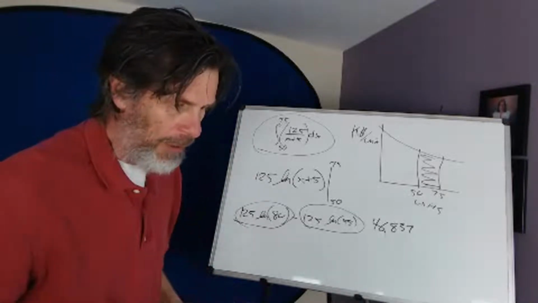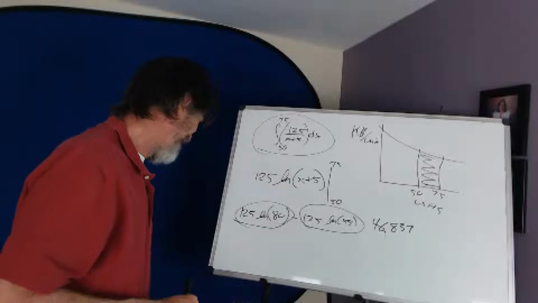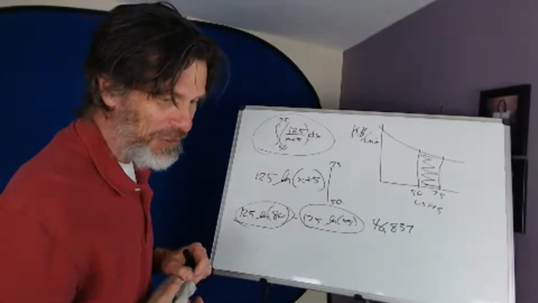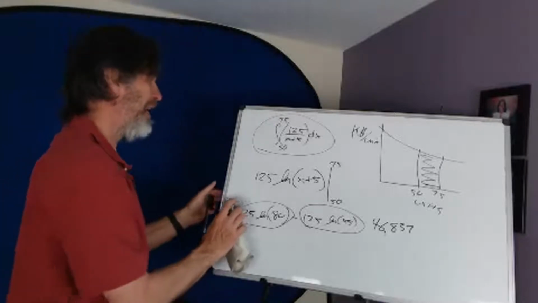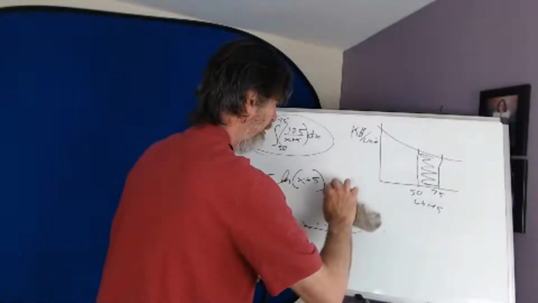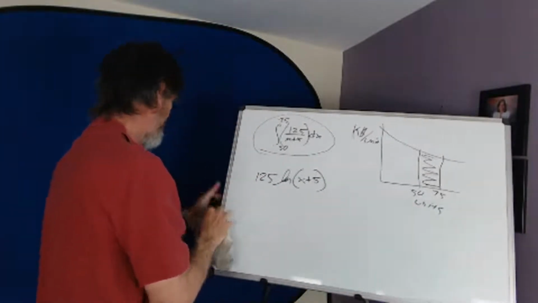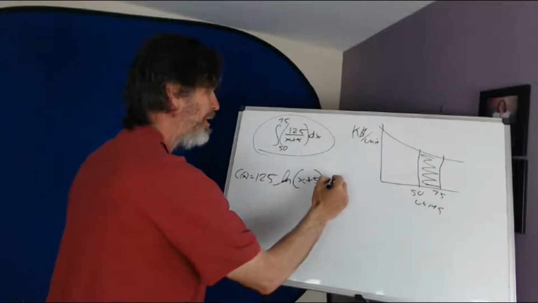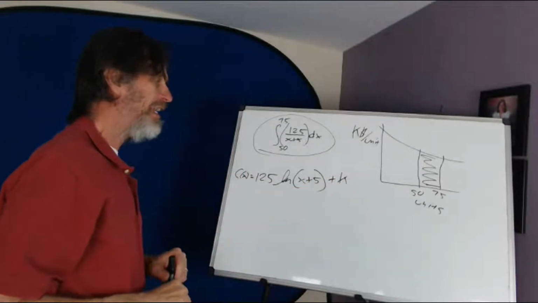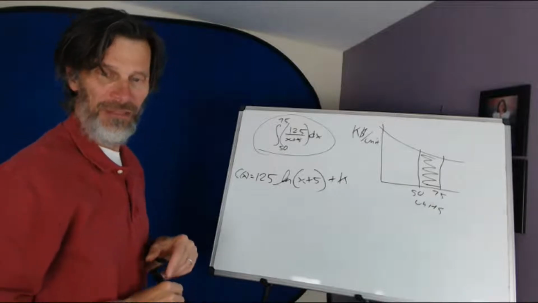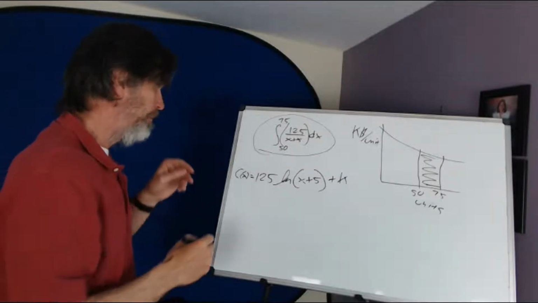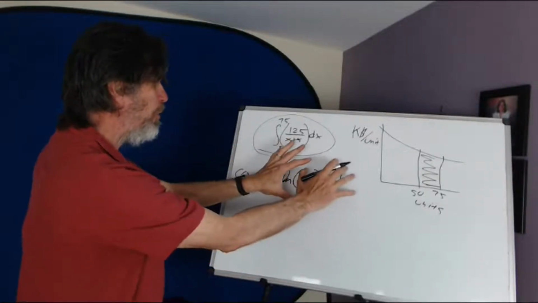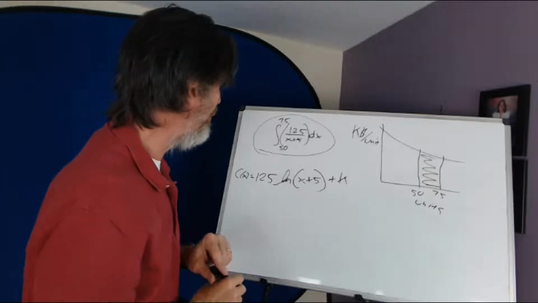All right, now we have part B, and here's the one that, again, so many of you screwed up on the test. We're going to have the fixed cost is $400,000. So we want to come up with the cost function. I know the cost function is the antiderivative of this plus some number k at the very end. And that k is not the fixed cost. The k is the number that when we plug in 0 makes this whole thing on the right equal to $400,000.